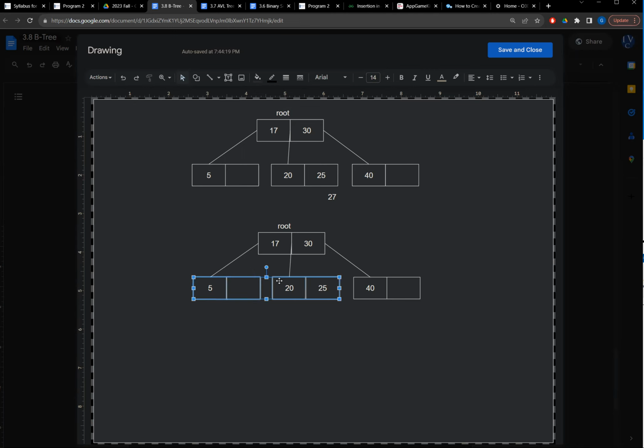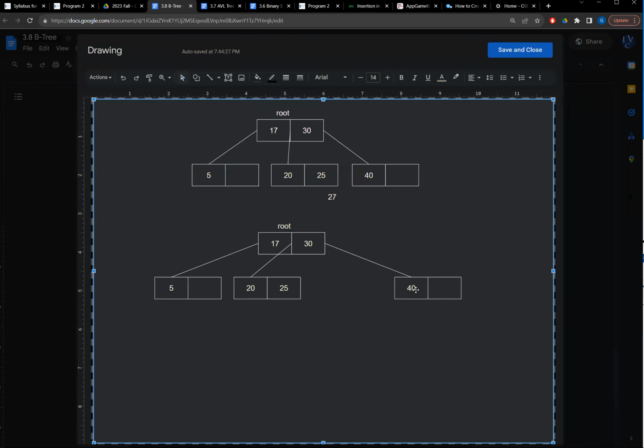So these folks shift over a bit, make some space. All right, so 27 goes into the newly created node with 25 working its way up.